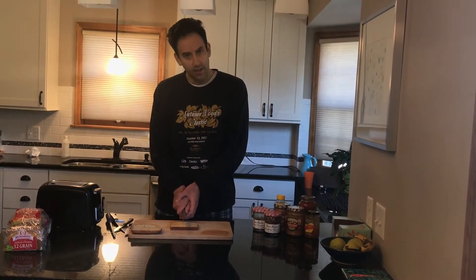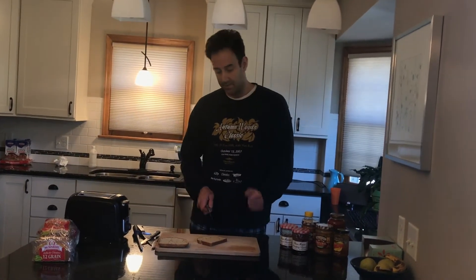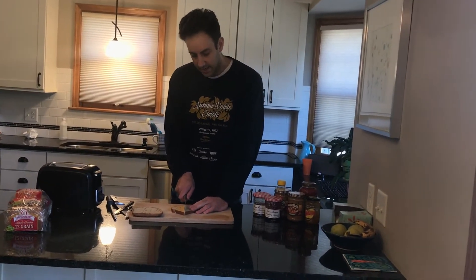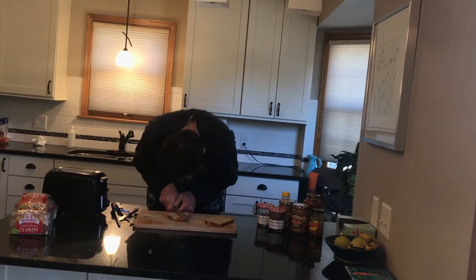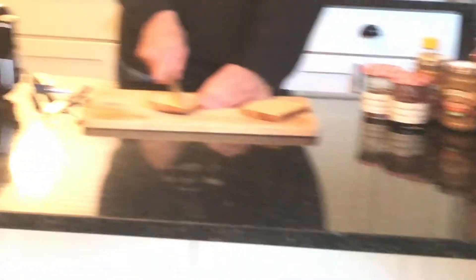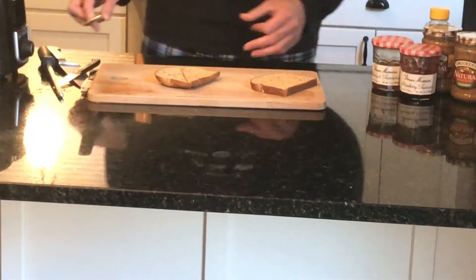I'm going to show you a little technique here for when you slice the bread. A lot of people just kind of cut it straight, but I'm going to do something a little bit different — this is kind of radical, this might blow some of your minds. I'm going to go at a diagonal. It's a very European technique; it might be a little too out there for you. But I find once you try this, you're going to have a hard time going back. Just let the serrations do the job for you — don't put a lot of pressure. Just gradually slide back and forth and let the knife do the work. Look at that — beautiful triangles!